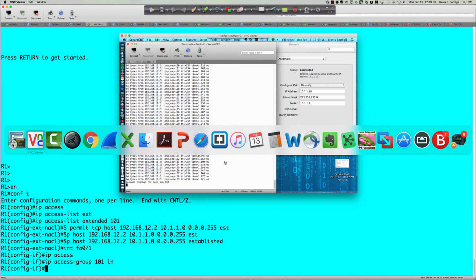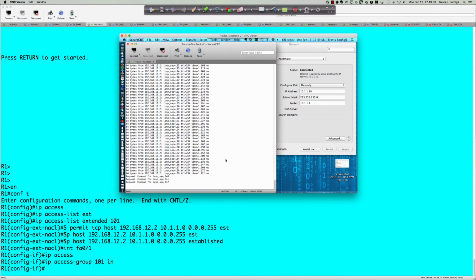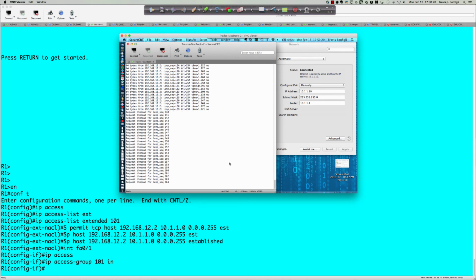All right, so let's pull back and look at what happened as soon as I applied that ACL. What happened? Exactly, because what is at the end of that ACL? Remember, we've set it in the inbound direction. So all traffic that's trying to get back from router 2, unless it is TCP traffic that has an already established session, is not going to be allowed. Right? So how could we fix this real quickly?